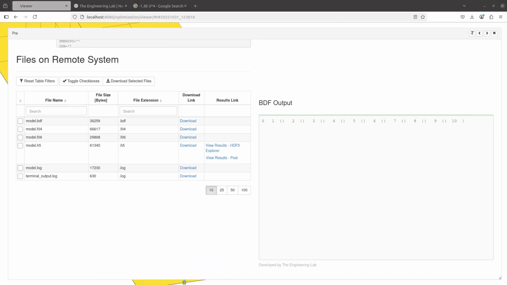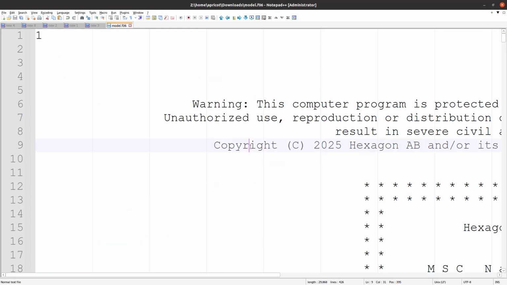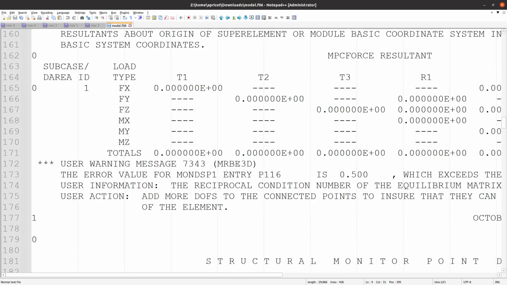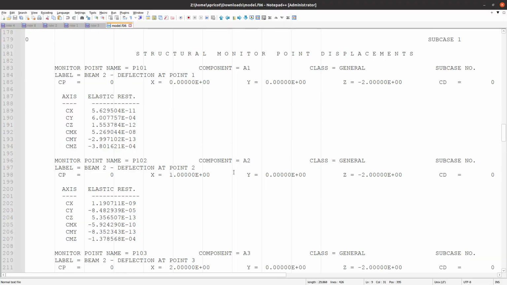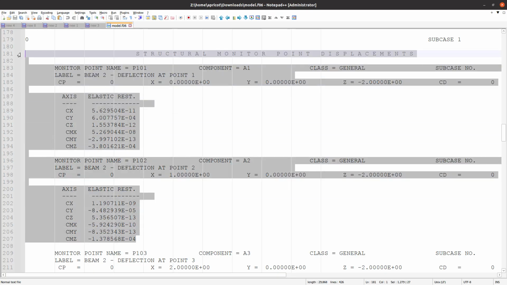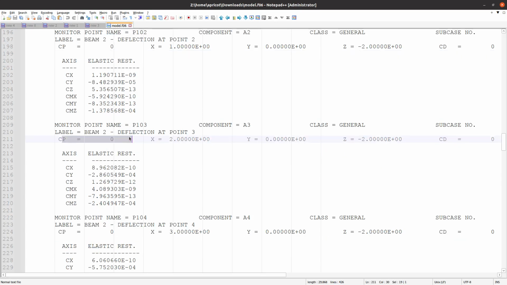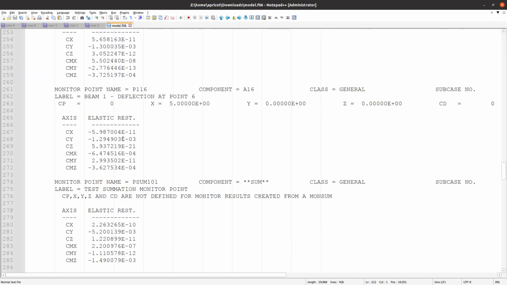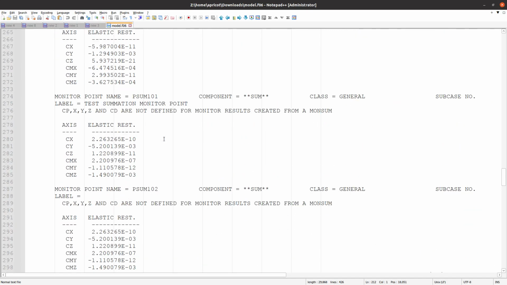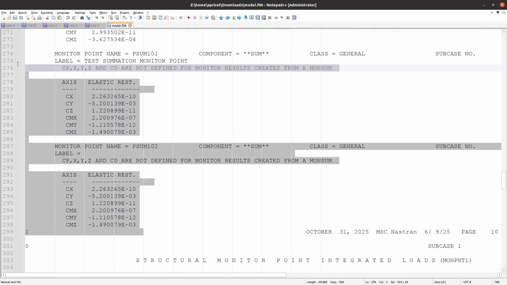I discourage as much as possible reading the F06 file. It's not a fun task. It's full of a lot of issues. It's my opinion that this file was never meant to be read with a script. You'll find that these columns, these labels, all of this data is not consistent. This makes it really difficult to read the F06 file. So that's why I encourage everyone to avoid reading the F06 file.